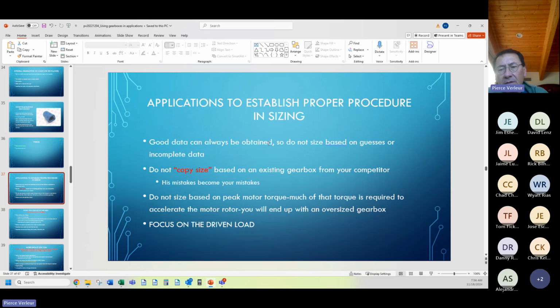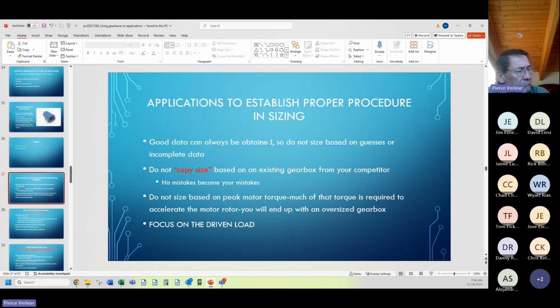If he says, I need it really accurate, then your response should be, well, then it's going to be really expensive. How expensive? Well, I don't know. You have to tell me how accurate. That's kind of how that conversation goes. You want to size based on, I need high accuracy? There's no number there, you can't size. Please, in these discussions, get to the number. And then you can do a good job of engineering your system.